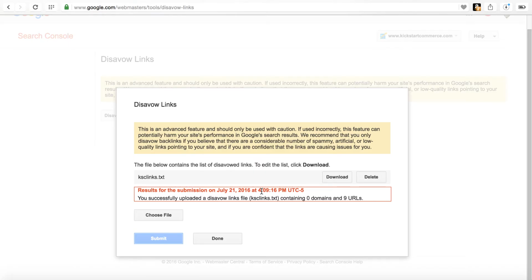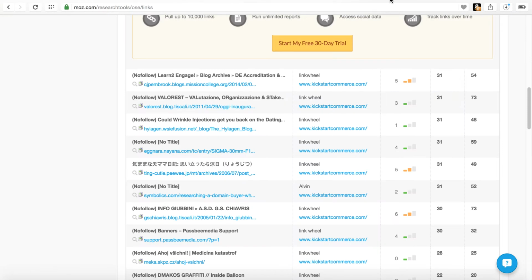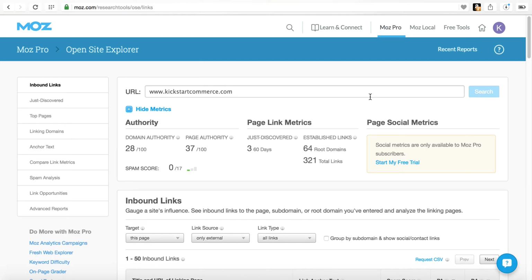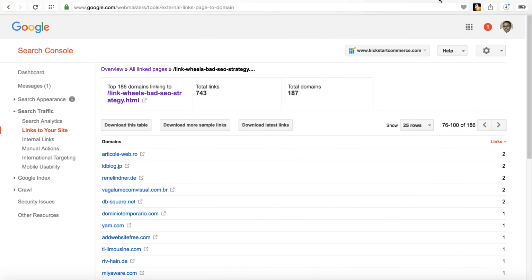And so this is just one way to go about finding spammy links, again, by using Moz tools, the Open Site Explorer. So use Open Site Explorer to find those spammy links, as well as your Search Console to go about getting which domains are actually linked to you, and use the two sites to kind of reference one another.